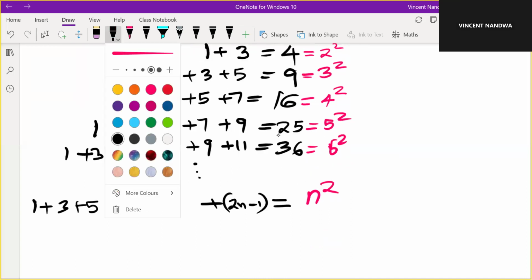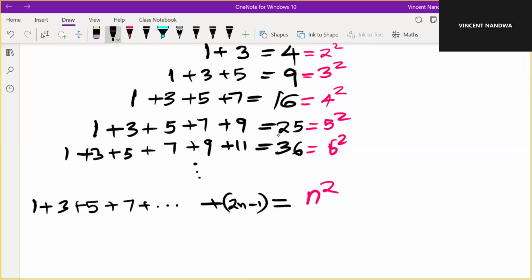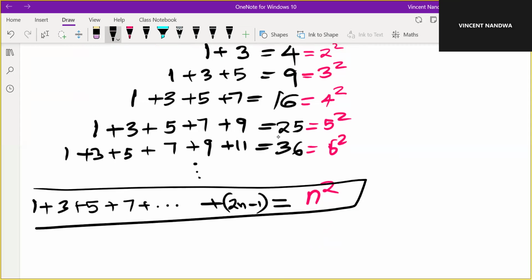So this guess of the sum of the first n odd positive integers being n squared, from the previous few sums we have gotten, can be proved by this method we are calling mathematical induction. From the previous sums, which are giving perfect squares, when we have n terms, we can actually try to guess the nature of the total sum. And the proof that the value we are guessing is true is confirmed by the method we call mathematical induction.